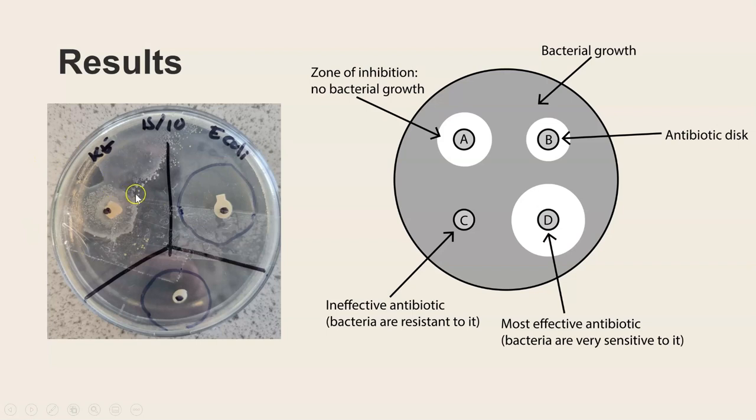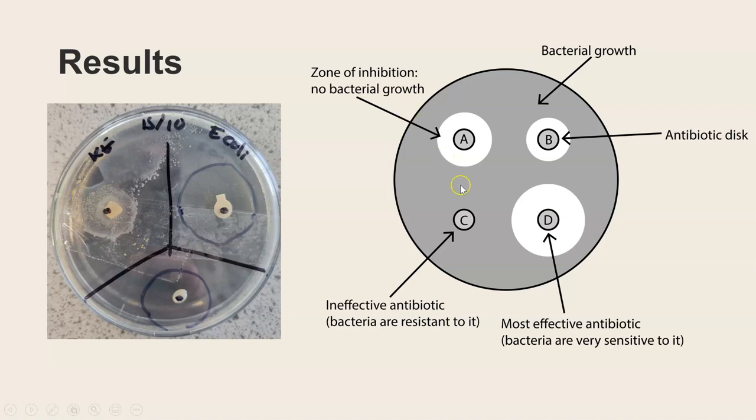Unfortunately, with my ones here, the bacteria didn't actually grow enough to be able to see these really clear inhibition zones. So here was my antibiotic. There was a slight inhibition zone, but you just can't really see it in this picture. And there was a slight one around my antiseptic. Garlic, though, there was no inhibition zone. And in fact, even more bacteria started to grow around that.